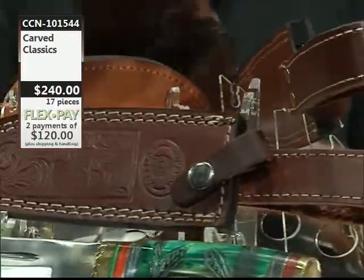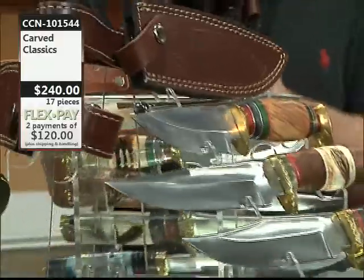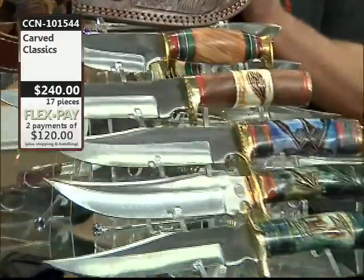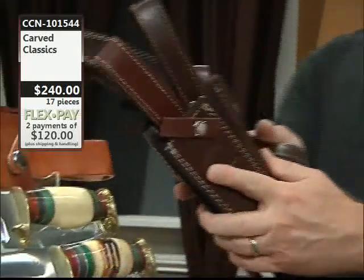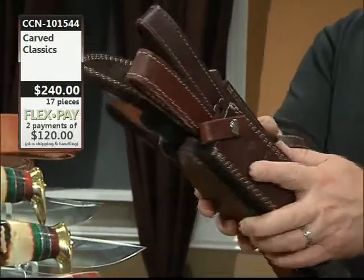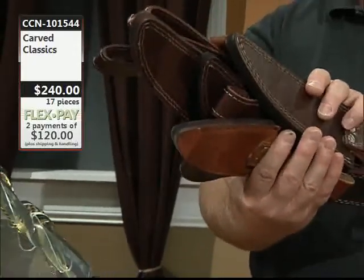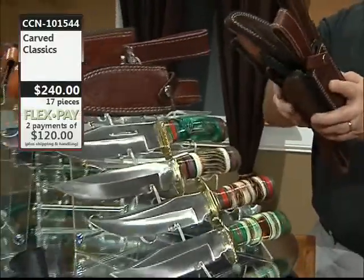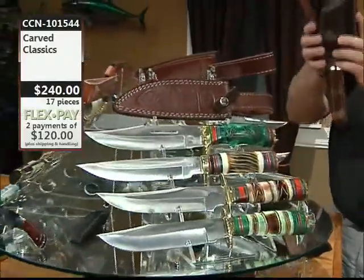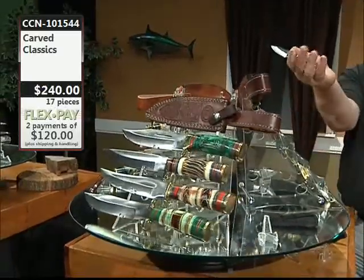Each one of these comes with a double stitch leather sheath with embossing on the top. They've got a brass pommel, brass guard, on these pressure dyed bone handles that are tooled, carved by hand, then highlighted with a torch. There's the leather. Buzz is showing you right there. Folks, we want you to be happy. We're going to show you everything we can about this. Most of these knives are 12 inches overall. Well, 14 of them are going to have the leather sheath. You get 3 of these Lakota Skinners.